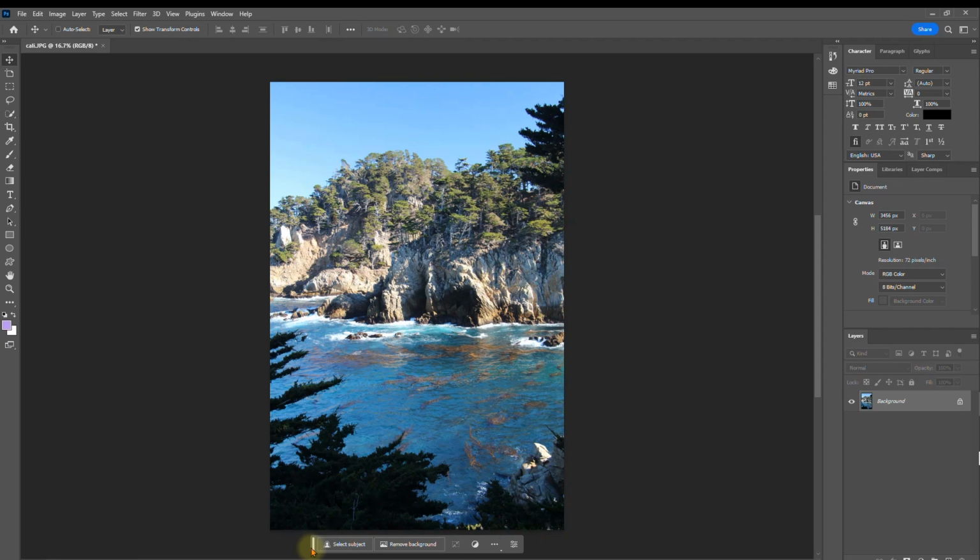Now this is new. This is kind of a little floating panel, and it sometimes gets in your way. Remember that you can grab it right here and move it out of the way. But it's going to guess the main things that you want. So do you want to select the subject? Do you want to remove the background? Since this is a photo, it's going to guess that that's what you want to do. If you had a different type of layer, it would give you different choices.